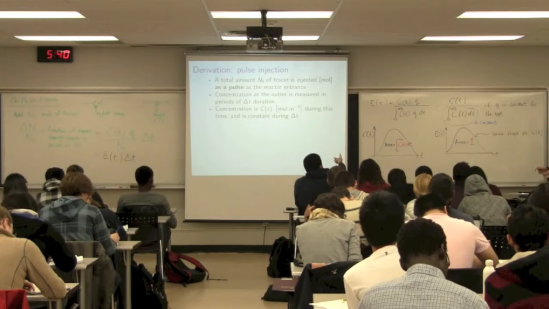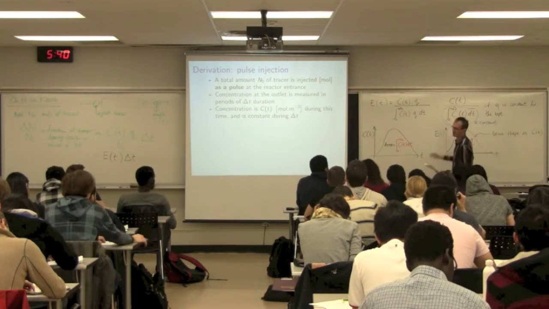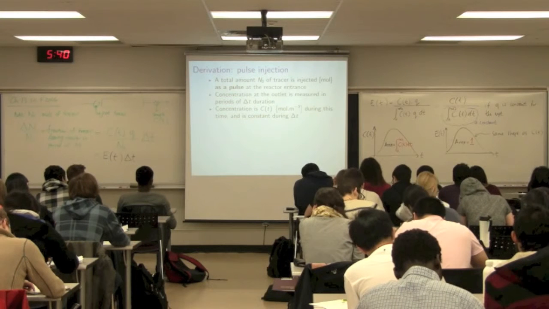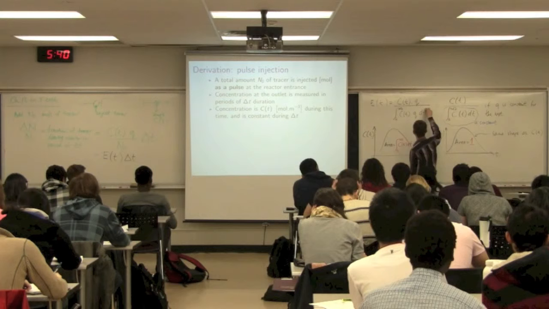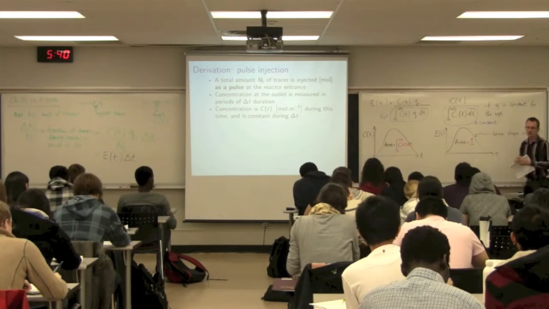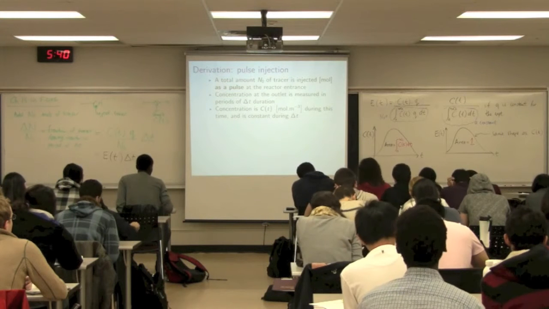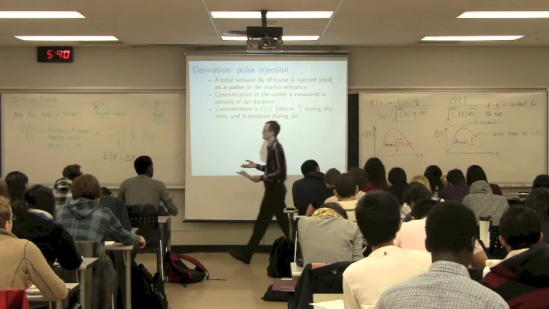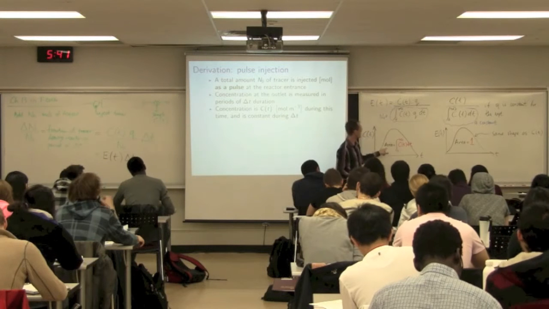Is the denominator in the first one equal to 1? This denominator here is equal to n naught. Yes, we derived that last time. Usually we know what n naught is. We know how much material we've added to our reactor over the duration of the experiment. But if I don't know it, and in some cases that is true, we're just adding our tracer, but we might not even be able to measure how much tracer we've injected. I can still recover n naught from this integral of the area.